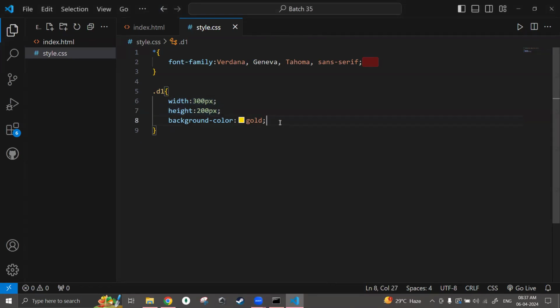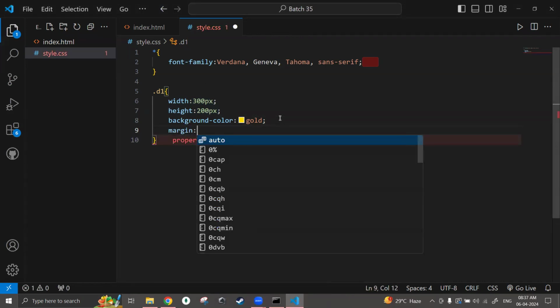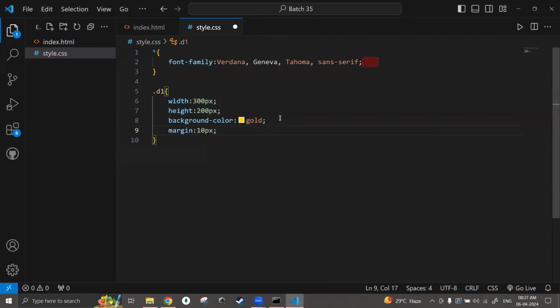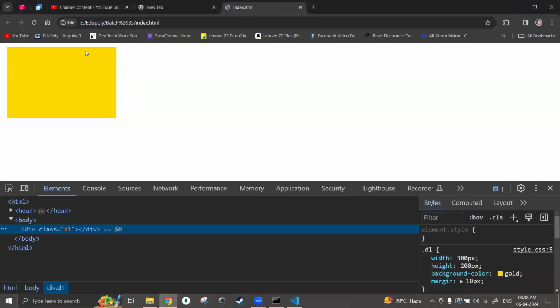Let us see that. What I will do is apply some margin. Margin 10px. What is the meaning? That means apply a margin of 10px from all sides, right? So let us see. I got some gap from all sides. We can see the orange part from top, bottom, left, right.